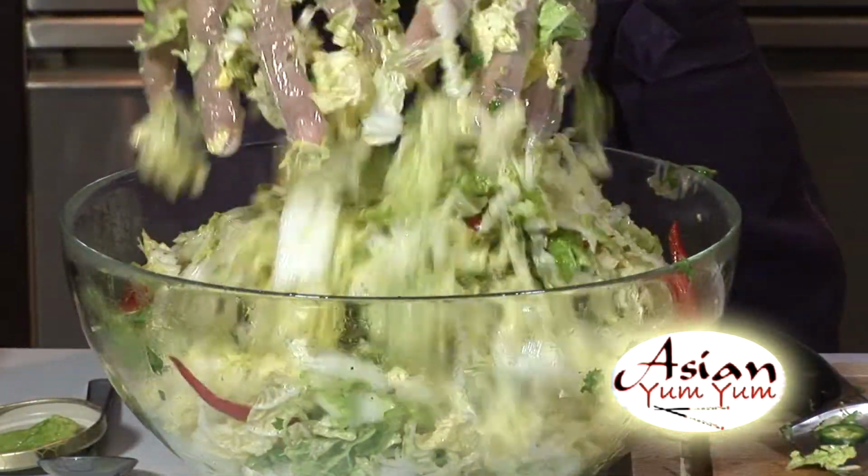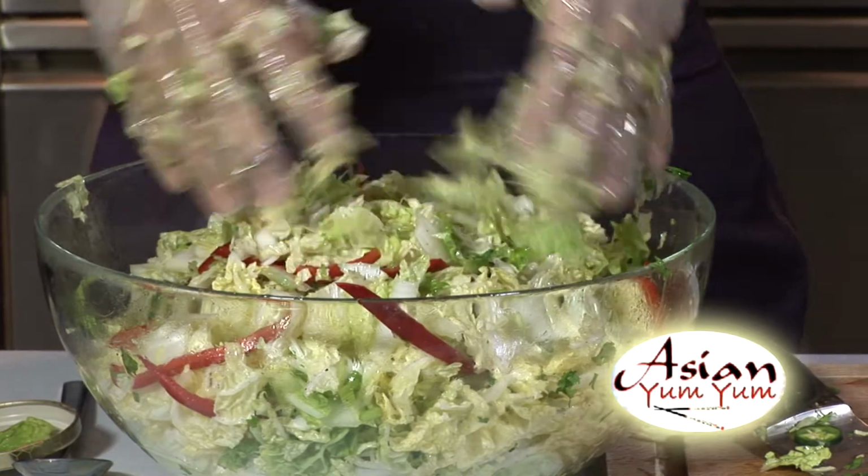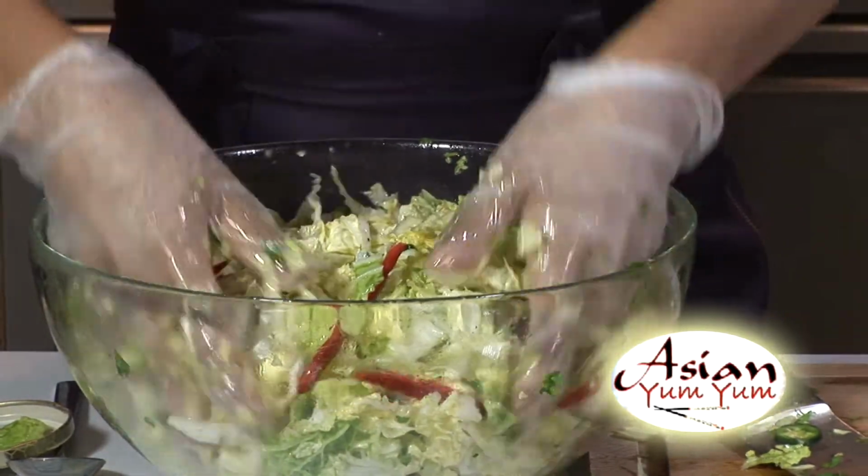Now I'm just massaging my Napa cabbage, making sure all of these flavors blend into each other. Look how beautiful this is coming out. Let's give this a try.